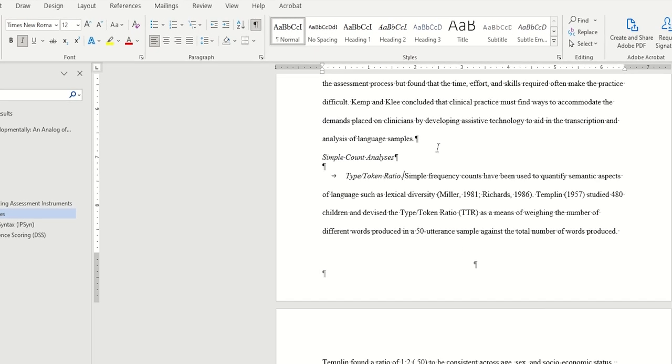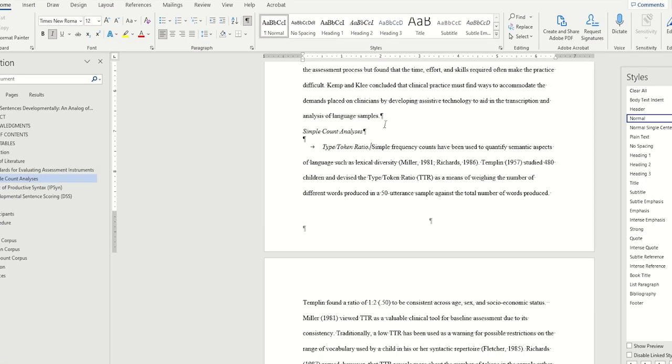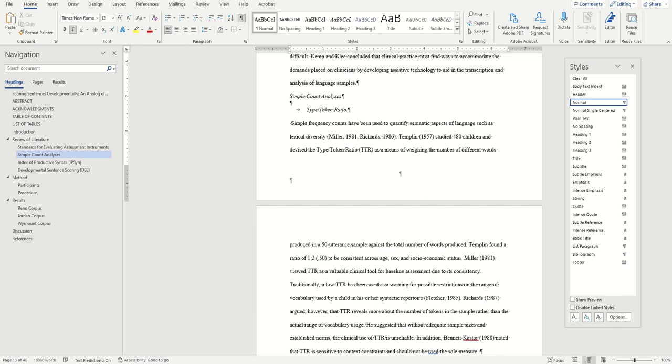So let's continue. First of all, if you haven't already, turn on the Show Spacing option in Word by clicking on the paragraph symbol in the Paragraph section of the Home tab to show all of our spacing symbols. Next, come down to where your heading 3 is and place your cursor directly after it. And then hit the Enter button to create a clear divide between your heading 3 and the rest of your body paragraph. Don't worry, we'll bring them back together in just a little bit.